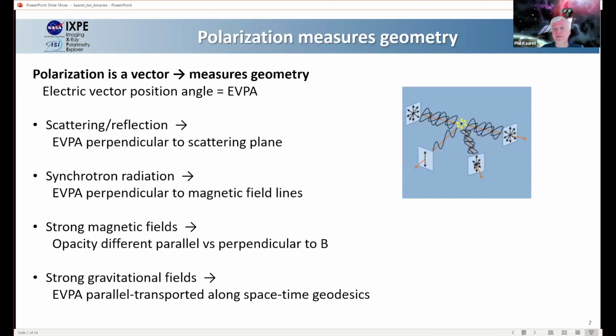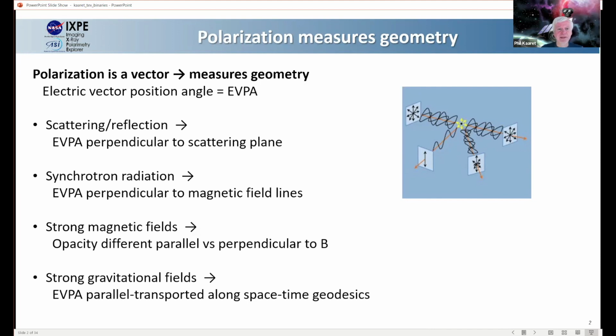So if I go to the right figure over here, you see a source of photons, and then the yellow thing is a scattering target. And depending on the angle, you will have a highly polarized beam if you scatter through a large angle, a near zero polarized beam if you scatter in the forward direction. But if you have scattering, the EVPA, the electric vector of the photon, has to be perpendicular to the scattering plane, as you can see. So that immediately tells you if you have a polarized source, you can tell the plane in which the scattering occurs, and we'll do that later on.